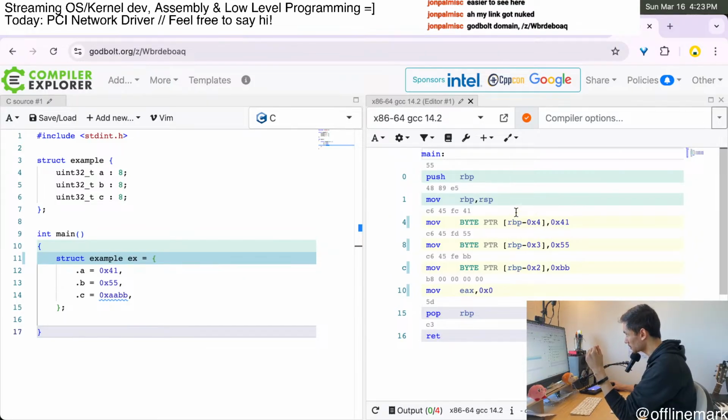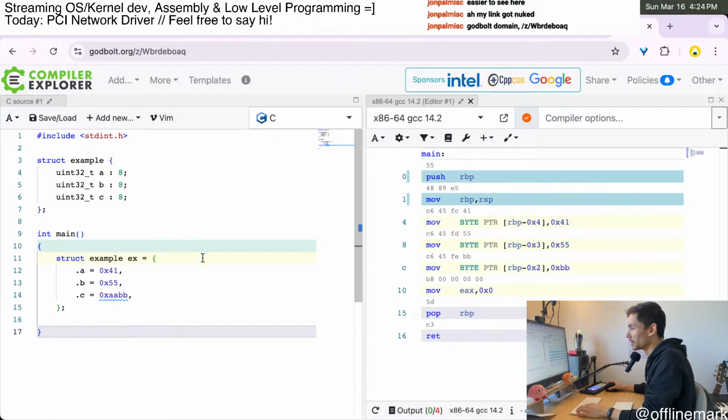So the lowest one is hex 41. Then, going up in memory, 41, then, yeah, okay. So that confirms that it's lowest to greatest.